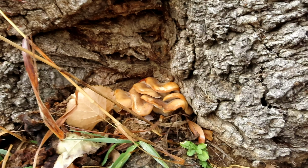It's about early November and we're foraging oyster mushrooms. So oyster mushrooms grow in early spring, mid-spring, as well as early fall. It's been somewhat warm in the foothills during the daytime and not too cold at night, so the right temperature combination for oysters to grow. So let me show you guys what I found.